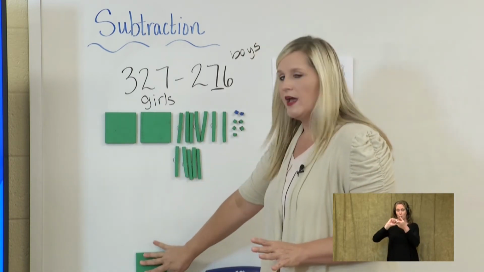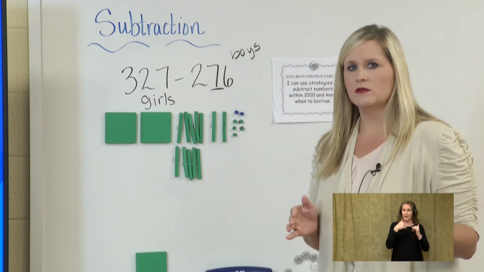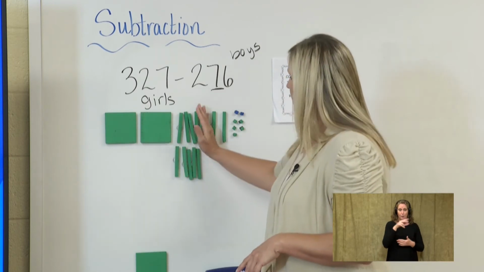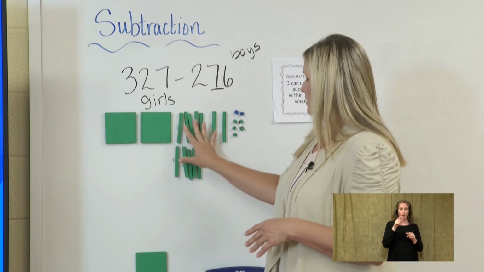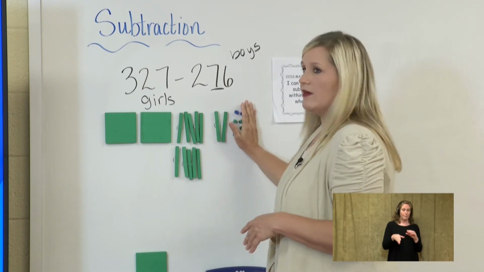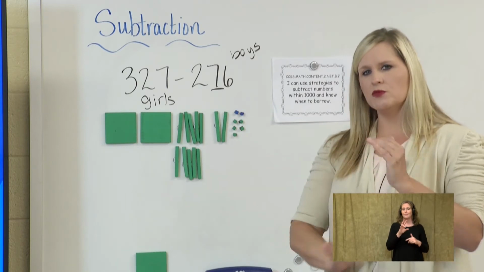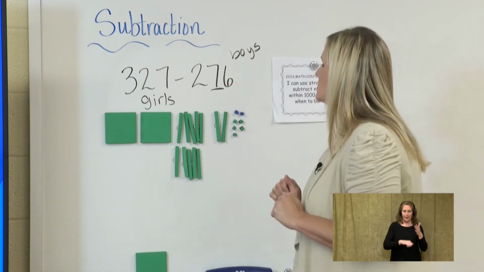So now we took that 100 out and we broke it up into 10 tens. Do we still have the same amount? Yes, it's still the same amount. We have 200, and then if we count all of these tens together, that's another 100, so that would be our 300, then 20, and then 7. So we did not change the value. We just regrouped it to make it to where we would be able to take away those 7 tens.